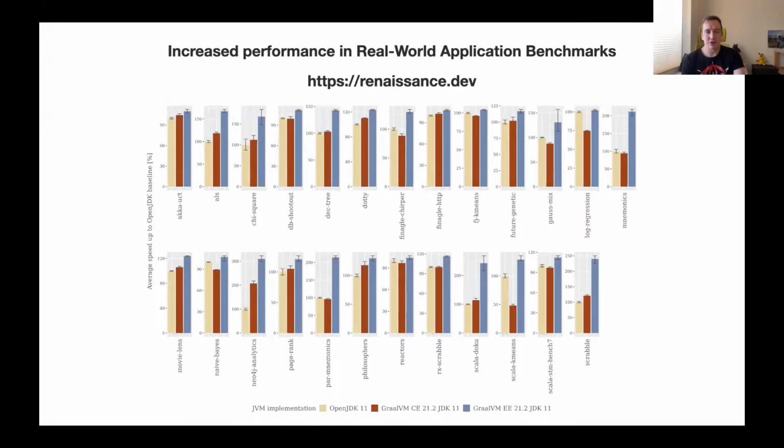Then GraalVM Community Edition is a little bit faster than OpenJDK with some volatility. So some workloads are considerably faster, some workloads are a little bit lagging, and the GraalVM Enterprise Edition almost universally is faster. So you can safely try GraalVM Enterprise on your workloads and expect a performance boost out of that. Of course, this means that the JIT compiler needs to actually do its job, so the workload has to be a little bit longer than a few seconds.